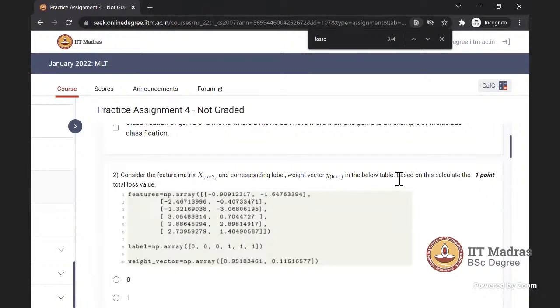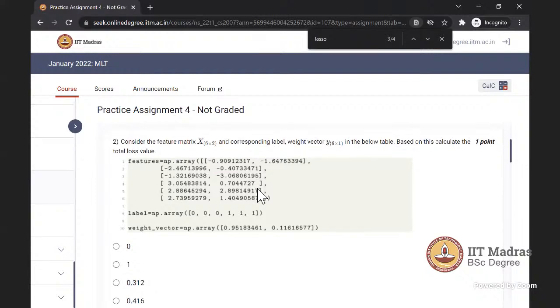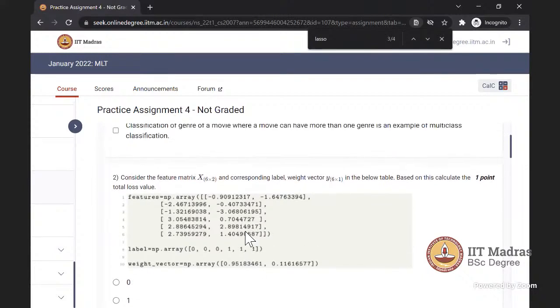Are we supposed to perform the matrix multiplication and then calculate the total loss with the weight factor? Yes, of course, why not? So this one is on the practice side. Definitely the matrix is large. In the quiz you can have a similar kind of problem with 1 or 2 rows removed. You are expected to do this kind of calculation.